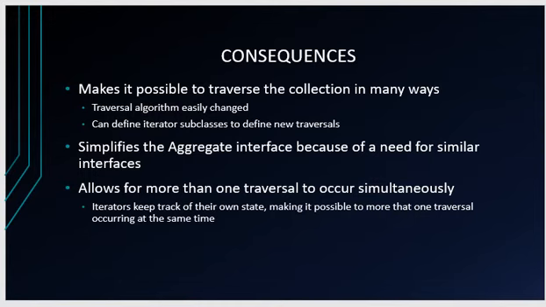So this also allows for you to do more than one traversal at the same time. So if you have a big data set, you can go ahead and go through the data and do it. You can maybe have threads and have different traversals happening. And the possibility arises for you to have threads that are relying upon each other. For example, you have two iterators that go through, and if it finds this one, it triggers the other iterator until the other iterator finds the end of a certain type of objects in the list and then triggers a different one.